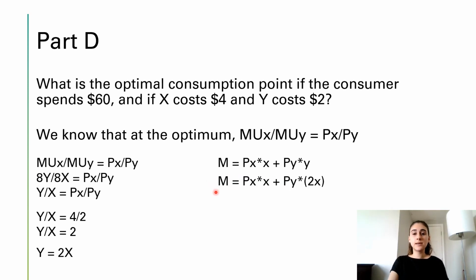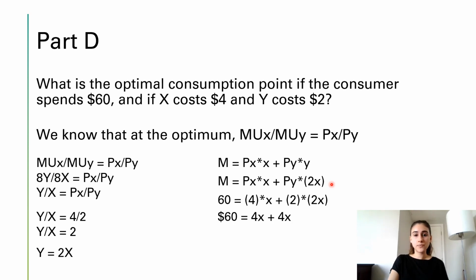Given this equation, we could substitute what we know. We solved Y to be equal to 2X, so let's plug in 2X at every position of Y. So here we substitute Y with 2X. Further simplifying, we could plug in the prices. We know P of X, the price of X is 4, P of Y, the price of Y is 2, and we already substituted Y for 2X. Now we do some more algebra. Simplified here, 2 times 2X is 4X, and we have a simple one variable problem.